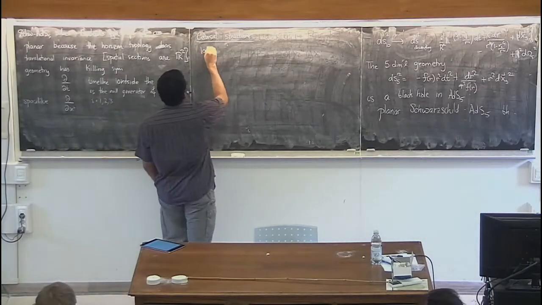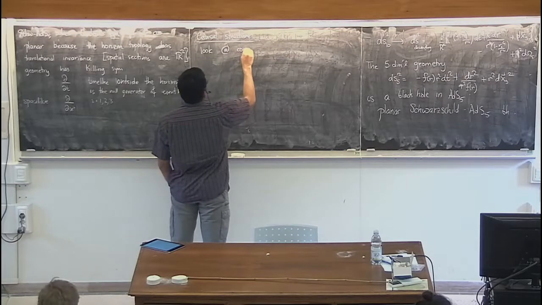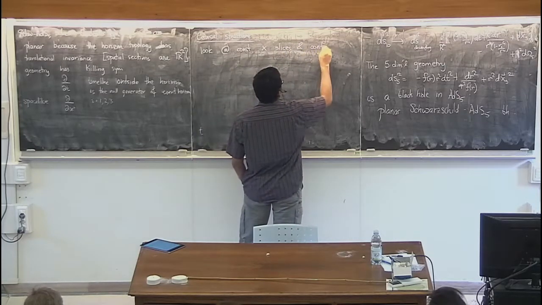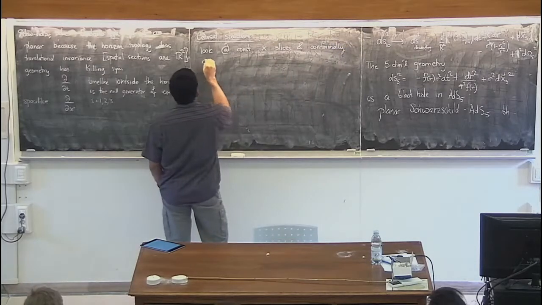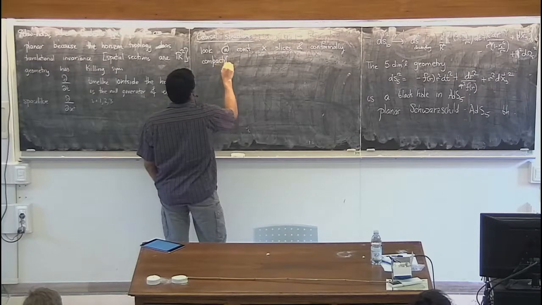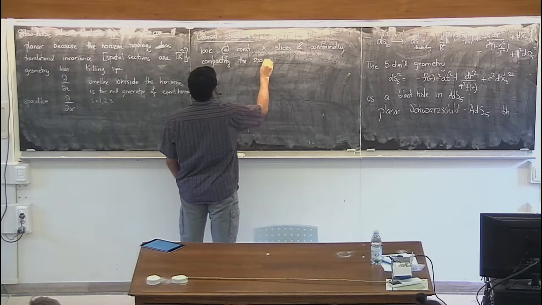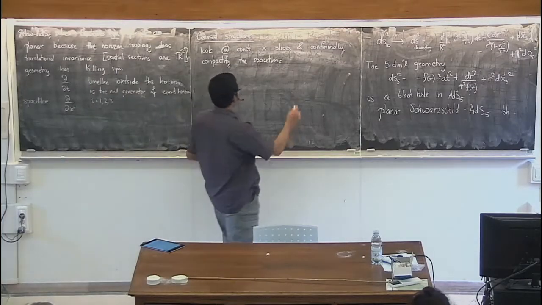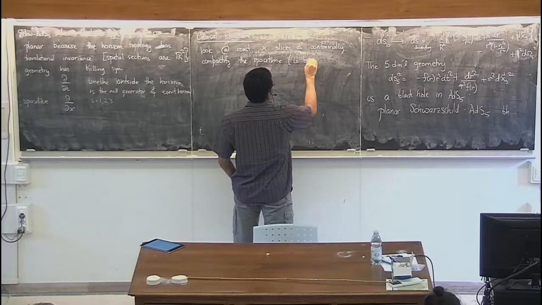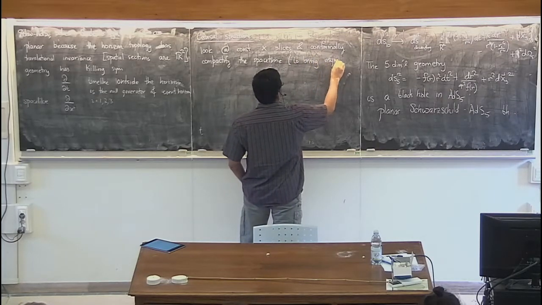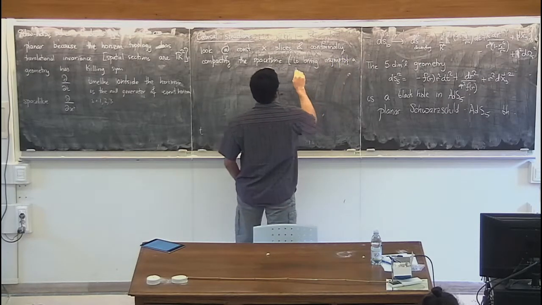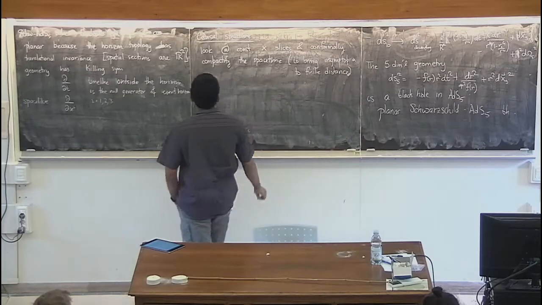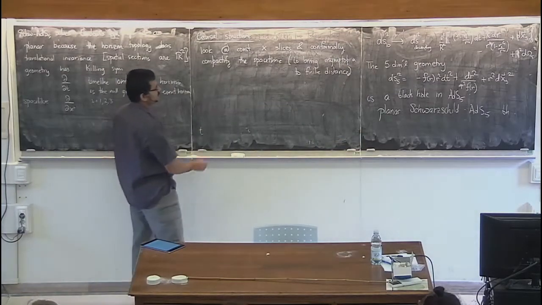So what we're going to do is we'll look at constant x slices and conformally compactify the space-time, to be able to draw the picture of bringing the horizon to finite distance, or bringing the infinity to finite distance. So it suffices for that purpose to just look at this part of the metric.